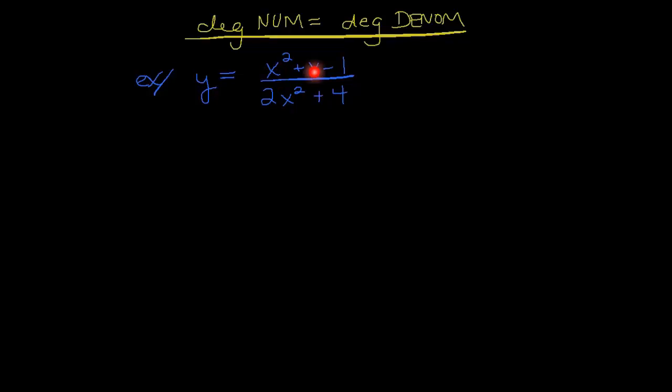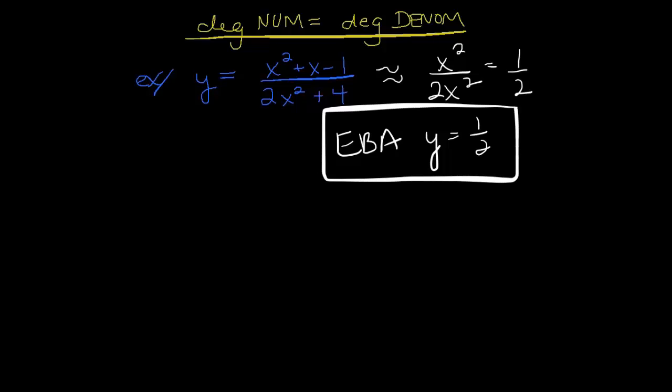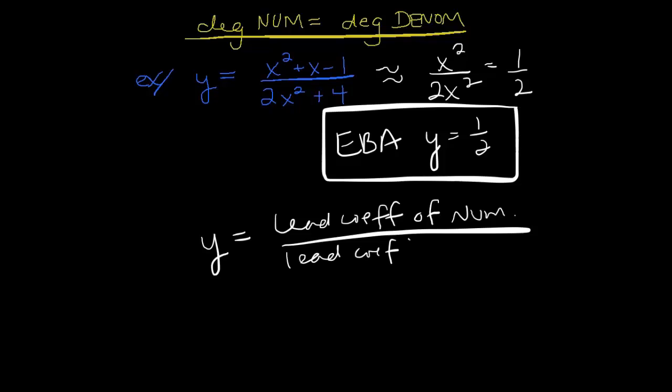Think of that. A million squared plus a million. Even though you're adding a million, it really isn't relevant when you have a million squared there. So this is very similar to looking at just the x squared over the 2x squared, which would simplify to 1 over 2. That happens to be what the EBA is for this problem. So I'm going to write down a rule here. Whenever the degrees are equal, y is the leading coefficient of the numerator over the leading coefficient of the denominator. Because that's what really matters. That variable is going to cancel out and you're left with the leading coefficient.